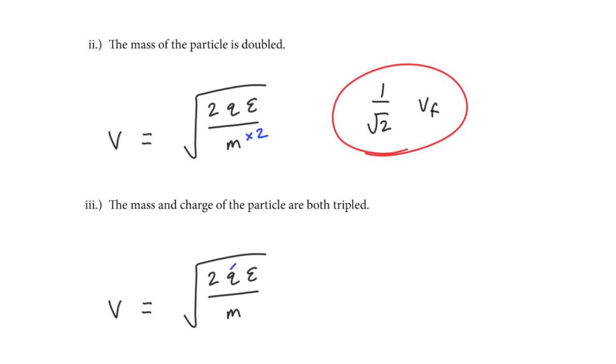And then what if we triple the mass and the charge? Well, the charge gets tripled, the mass gets tripled. So actually this does nothing because you get a 3 on top and a 3 on bottom, which makes 1. Square root of 1 is still 1. So this is no change. And I included this to show that actually, with most of these problems, the thing that matters isn't the charge or the mass, but it's this thing called the mass to charge ratio. So you'll see a lot of things in this class depend on the quantity m divided by q, or the inverse. Yeah, so that's electric potential.